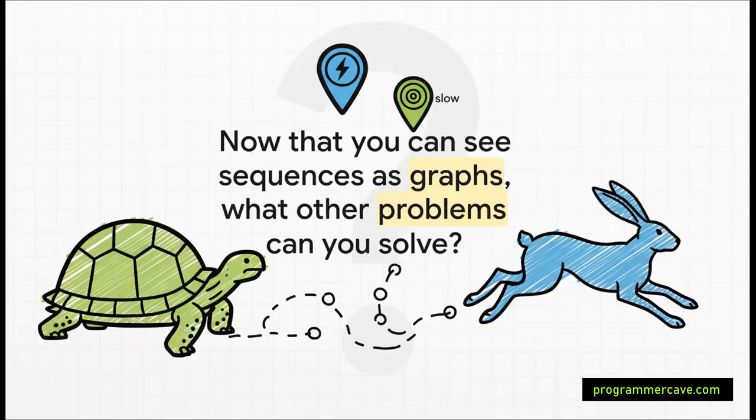So I want to leave you with this thought. This isn't just an algorithm to memorize. It's a lens. It's a new way to look at problems. The next time you see a problem that involves a sequence or steps or transformations, ask yourself, could this be a linked list in disguise? Could there be a cycle here? Once you start seeing the world in terms of these paths and cycles, you'll be amazed at how many problems you can suddenly solve.